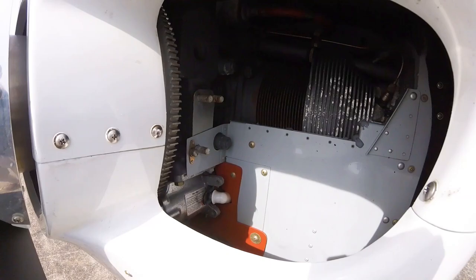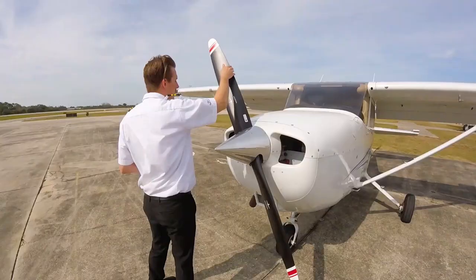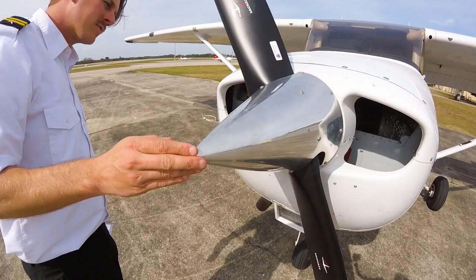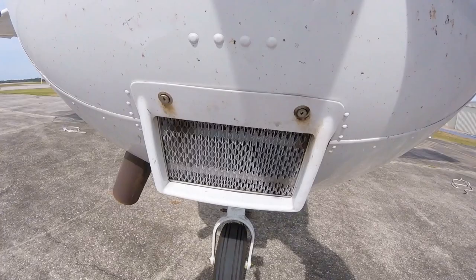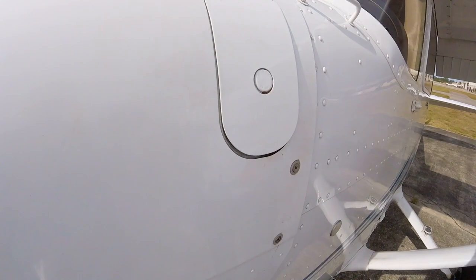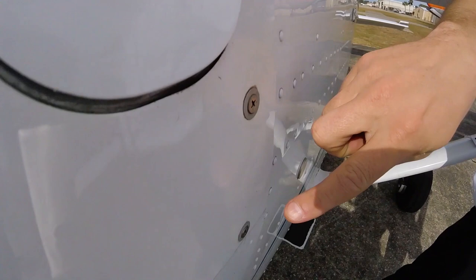The pilot then inspects the air inlets for the engine located above the nose gear and behind the propeller, ensuring there is no debris or blockages. Inside the air inlet nearest to the right wing is the alternator and alternator belt — inspect the belt for any cracks and looseness. The propeller and spinner are inspected for any damage such as chips, dents, or abnormalities. The spinner is attached with screws — all screws must be present. Below the propeller is the filtered air inlet for the engine; ensure there is no debris in the filter and the filter is not collapsed. On the left side of the nose is the static air inlet — it must not be blocked with any debris or moisture. Then check all upper and lower cowling cam locks and cowling bowl screws are tight and present.